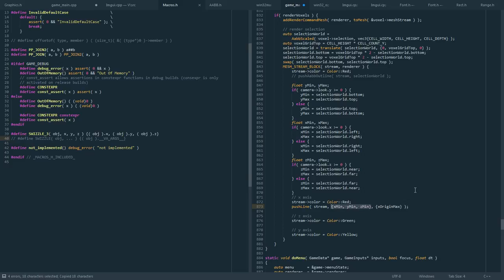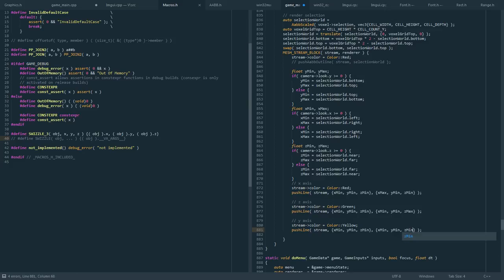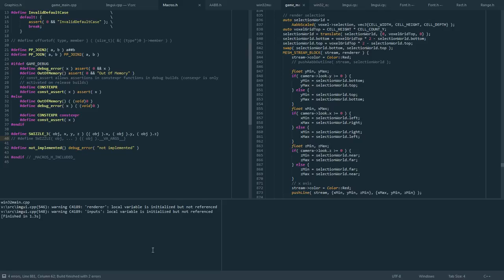So the x-axis should go along the x-axis, so x min to x max. The z-axis goes along the z-axis, of course. The y goes along the y-axis, so okay.